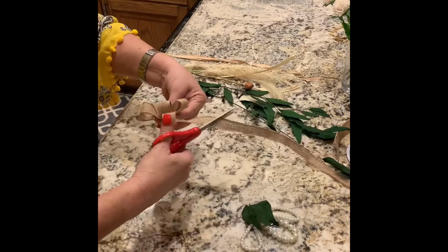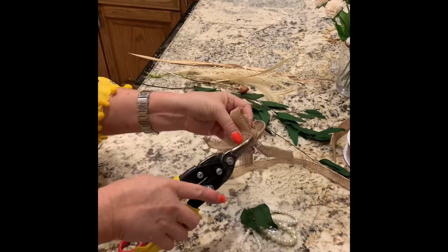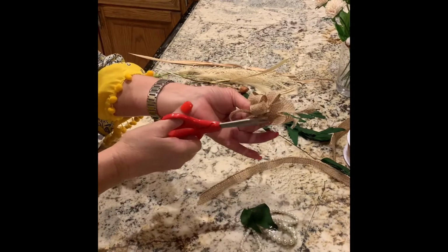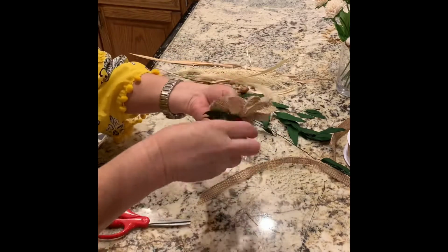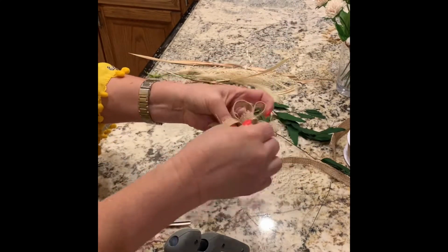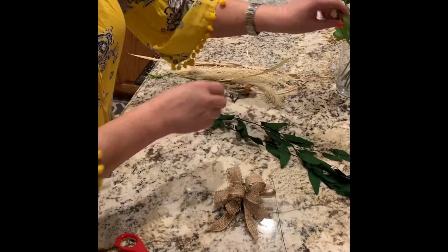And what we're going to do is use hot glue to glue in all of the attachments. So we're going to glue in the small flowers, pieces of cotton, some feathery type stuff, and make them look exactly like the bouquet. So with wedding flowers, usually you want to tie everything in together. So, all right, now I'm gluing the ribbon that I tied to the greenery on the bracelet, and you got to be careful, first of all, not to burn yourself. And if you drop any glue on that bracelet, it's going to break the bracelet. Learn that from experience.